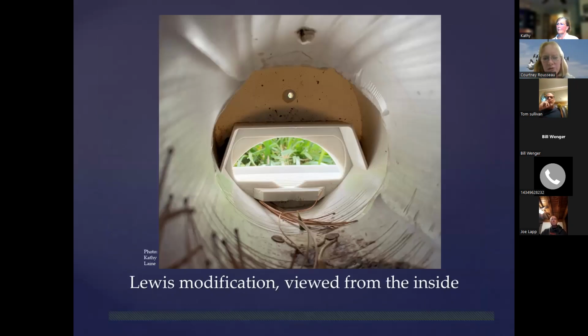So a Lewis modification viewed from the inside, Kathy sent me this picture here. And this is from the backside of a Conley 2. You can see how this is the original shape of the Conley 2 entrance here. And this is the WEP over the front. And you see now it looks more like a crescent here, but you still have this little dip at the bottom where the martin can crouch down and still creep through. And this prevents the starling from turning sideways, and he has to face it straight on, and they get stuck and can't proceed any further.